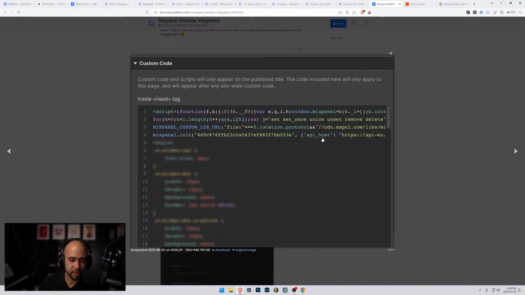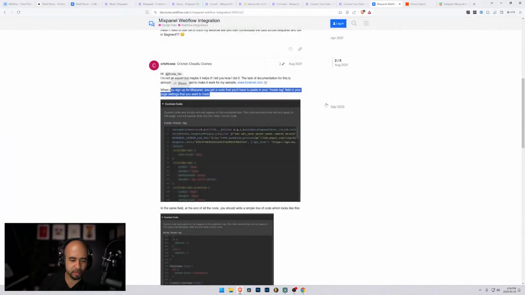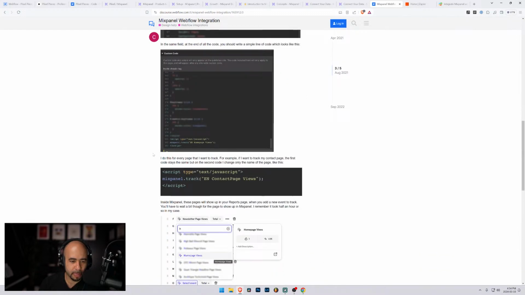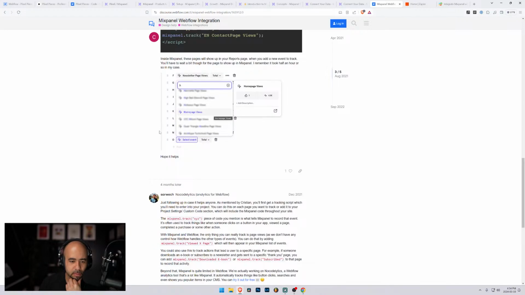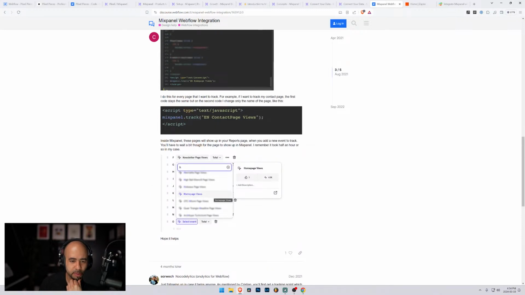Okay, then he's got the initialization. Fair enough. Inside Mixpanel, these will show up in your reports.